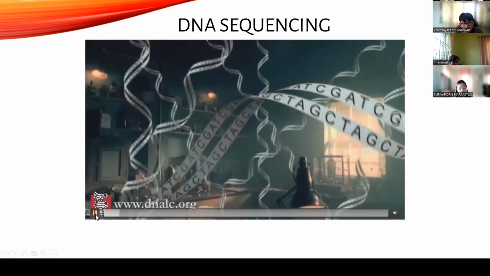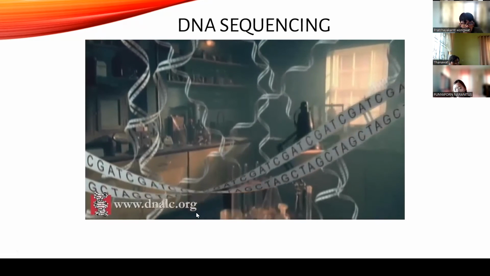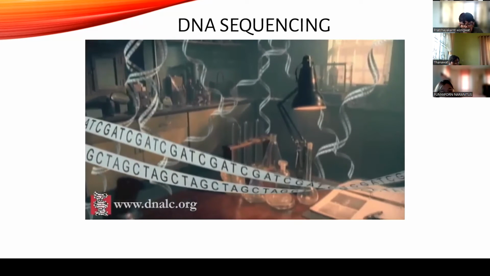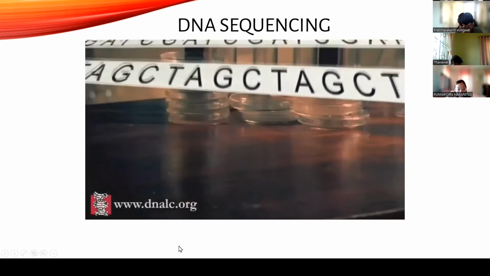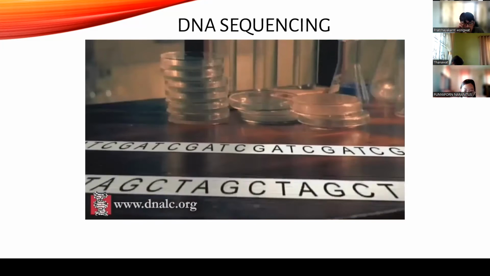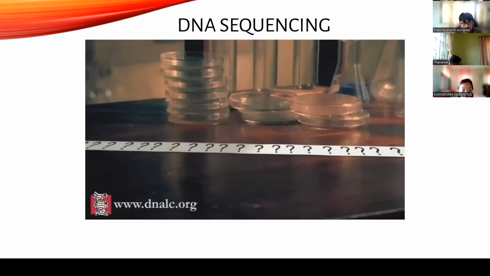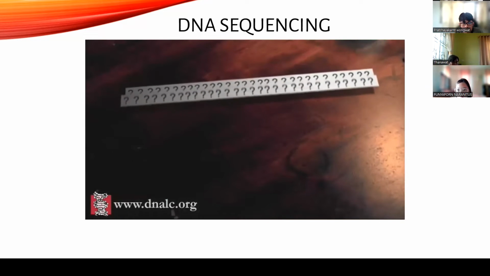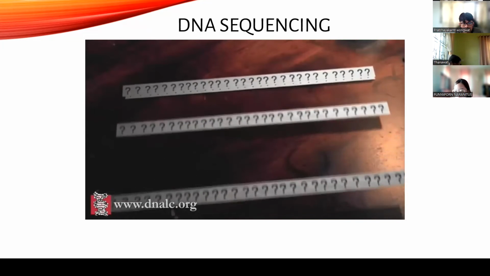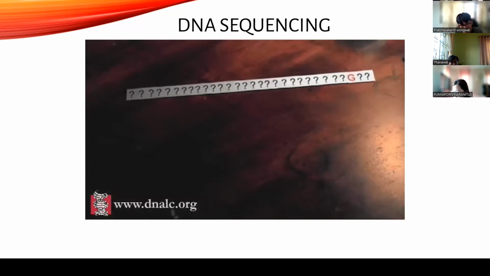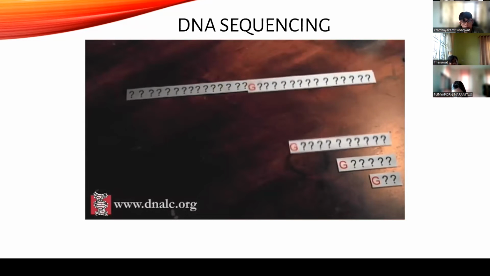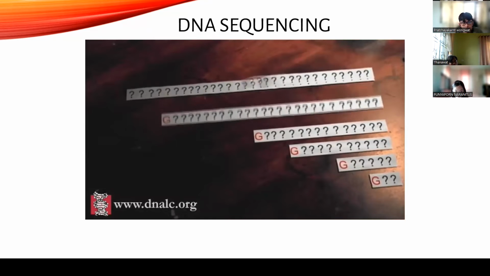The first method of sequencing the genetic code was devised by Fred Sanger. To sequence the DNA, it must first be separated into two strands. The strand to be sequenced is copied using chemically altered bases. These altered bases cause the copying process to stop each time one particular letter is incorporated into the growing DNA chain.